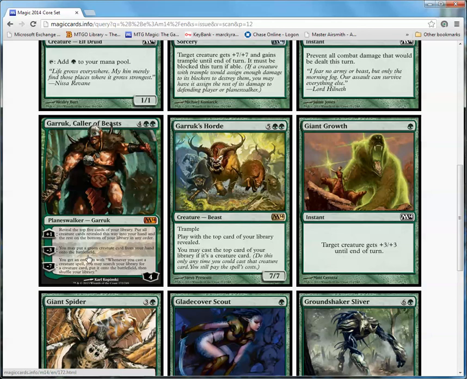I'd love to goldfish a lot of matches and just see how many times anything other than Craterhoof is put onto the battlefield with this. I'm sure if it is, it'll be something called Progenitus. But other than that, interesting planeswalker.